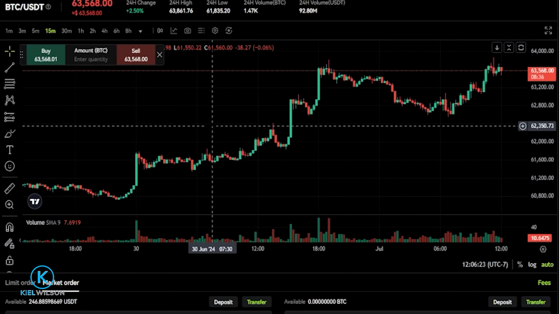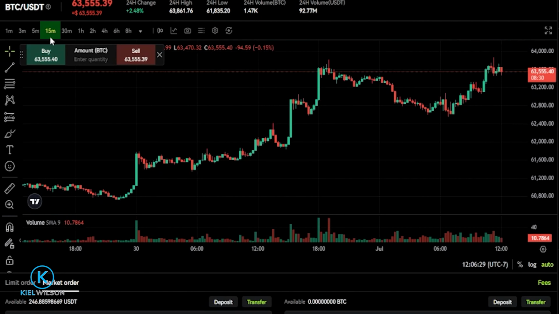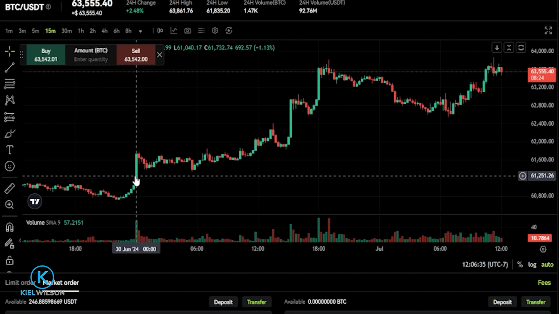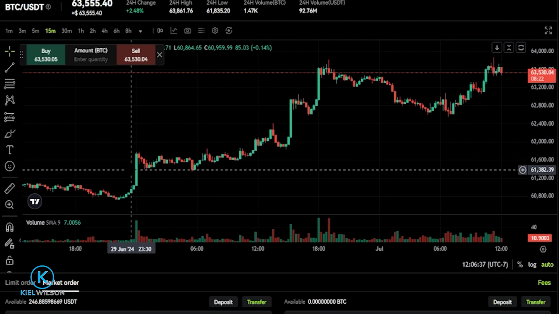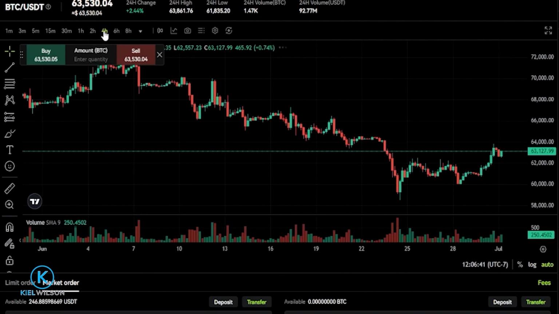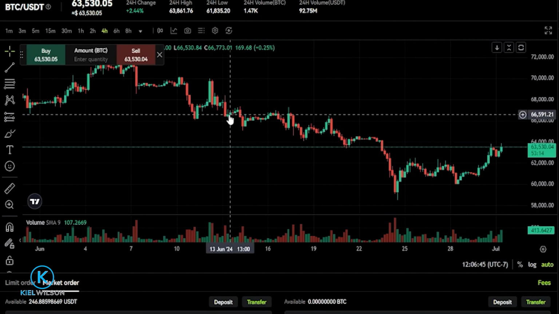And this is showing us the asset's performance over a selected time frame. You can see in my case right here that I'm currently set to a 15-minute time frame. That means each one of these candlesticks represents 15 minutes of time. If you want to change the time frame, simply click on the time frame you wish to view. So if I click right here on 4H, now I've switched the chart to a 4-hour time frame. Now each one of these candlesticks represents 4 hours of time.